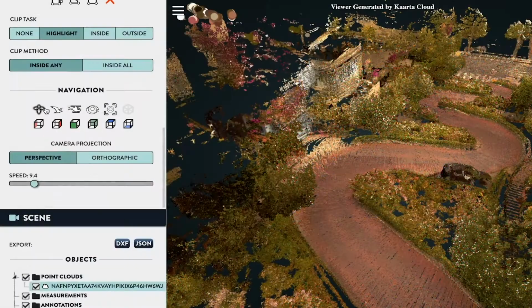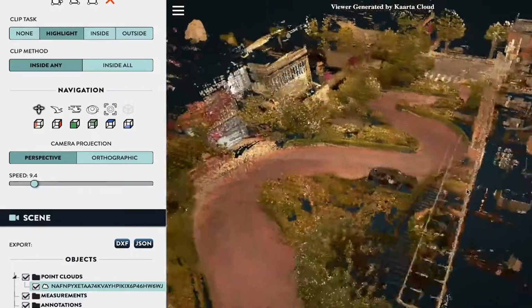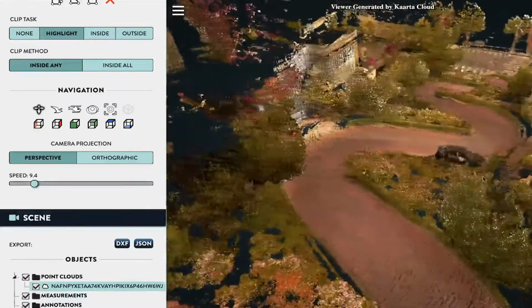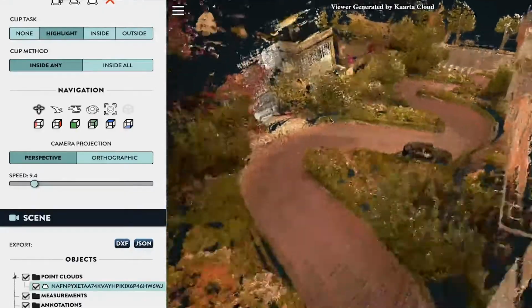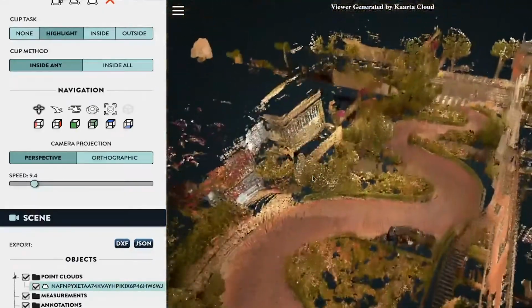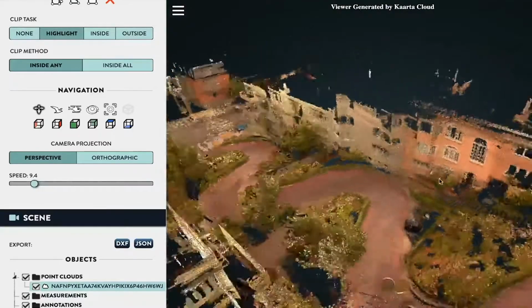In default navigation mode, you can get around the scene by right-clicking and dragging to pan the camera, which on trackpads will be 2 fingers and drag, and on mobile devices will be a 3-finger drag. To rotate the camera, you simply have to click and drag the scene around.